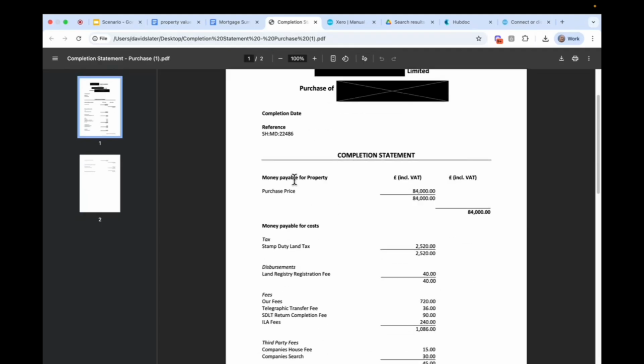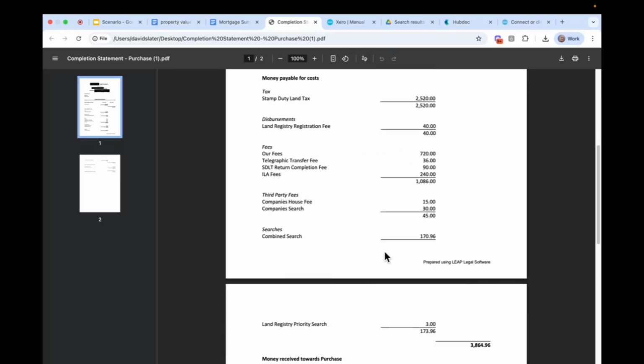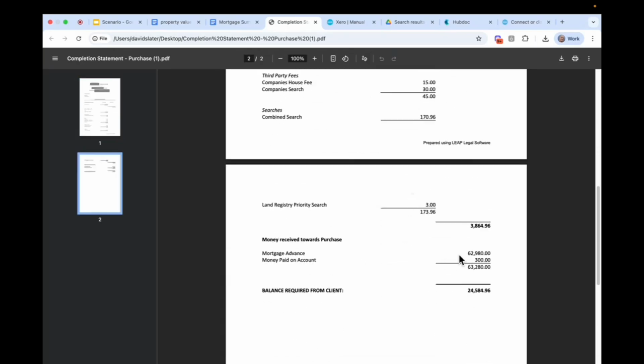You're also going to need some information on your mortgage. Normally in a mortgage offer, you're going to have details about it, but it'd be easier to explain this. See how we have a mortgage advance here, 60,980. That's going to be basically the net mortgage advance. So your bank will basically lend you money for the purchase of the property, but they don't give the solicitor the full amount. So normally there's a fee associated with arranging the mortgage, which is part of the gross loan, but they only provide the net loan to the solicitor. So we need to make sure we take into consideration this.